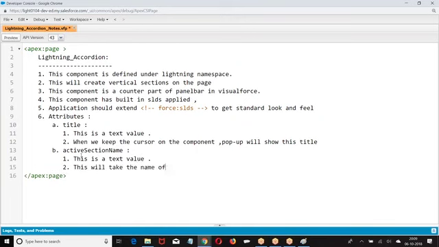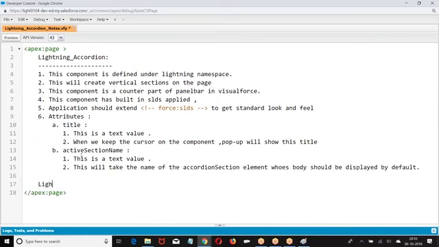Take the name of the section. Whose content should be. Then we have similarly lightning.